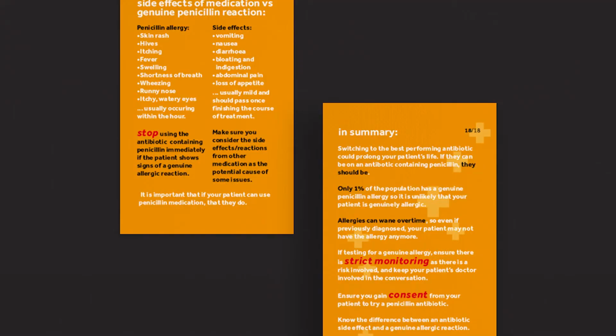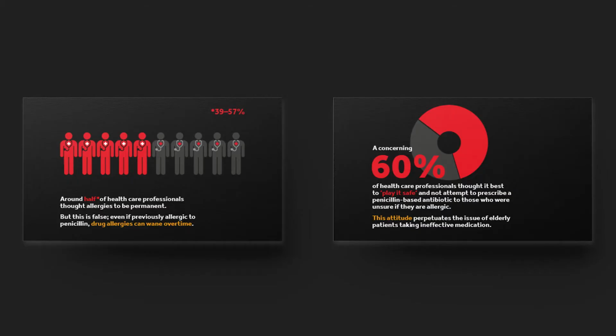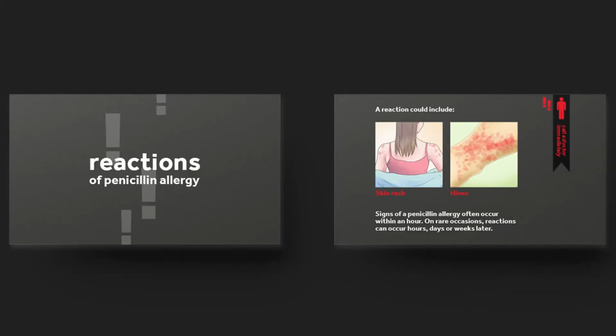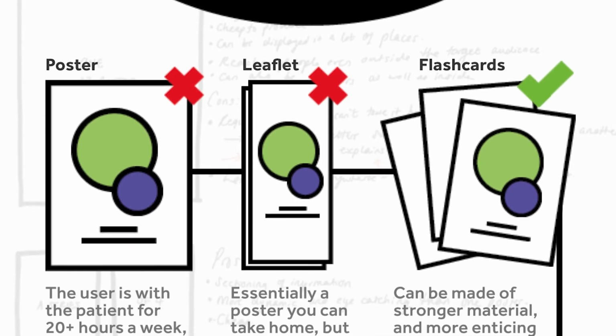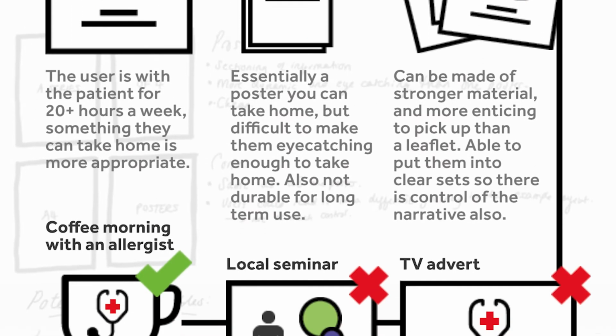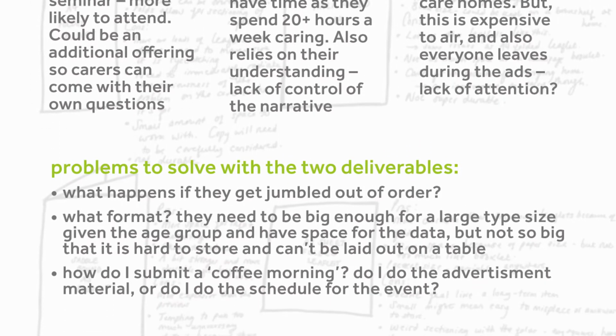My deliverable was just like a flashcard pack, which has all the information. So it's in 3 sets. So the first set is explaining what the problem is, and the second pack is if they have changed their medication, it outlines what a normal side effect of penicillin medication is and something that they shouldn't be worried about, so they can monitor their patient and see if they have these side effects, then they are temporary and they'll go away. But it also outlines what is a genuine penicillin allergy. And then the final third section of the pack is basically explaining how you can try and get informed consent from your patient if they are able to give it to you.